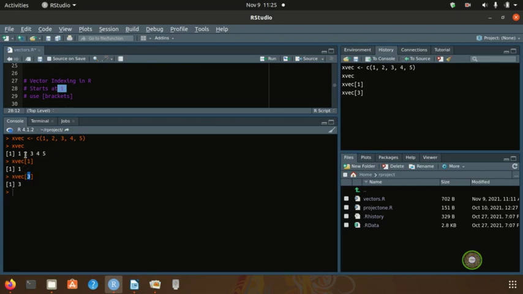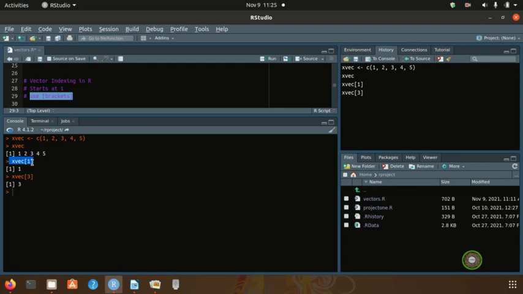It's a lot easier instead of typing, say, 100, 200, or very complex numbers. You use brackets to find the vector location index, which index it is. That's how vector indexing works in R.